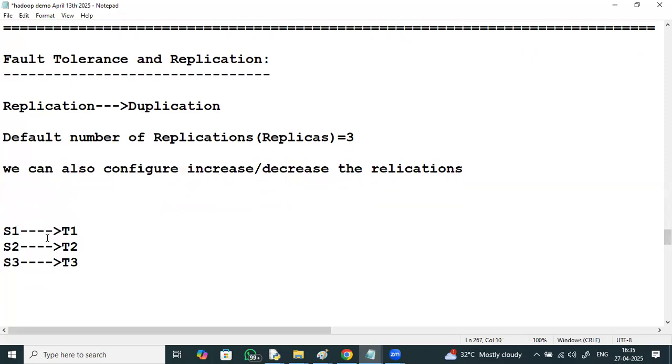S1 executing T1, S2 executing T2, S3 executing T3 tasks.